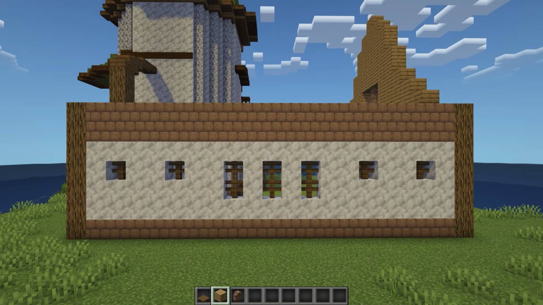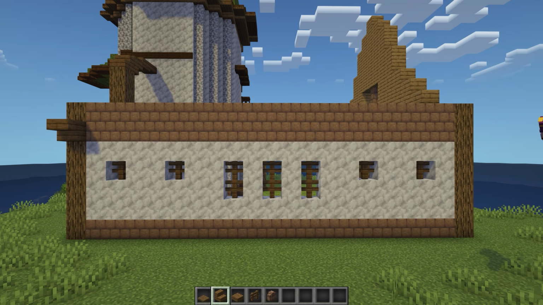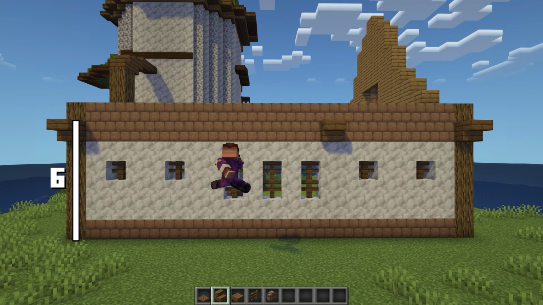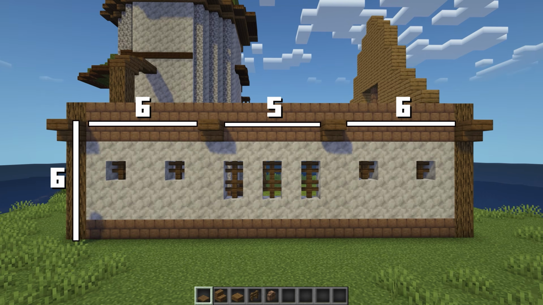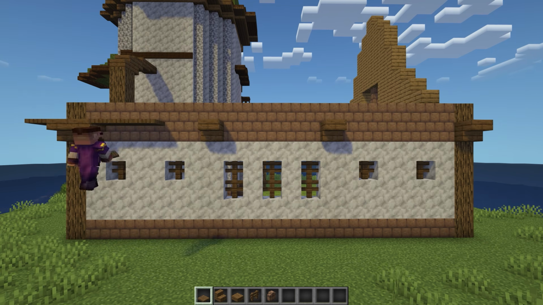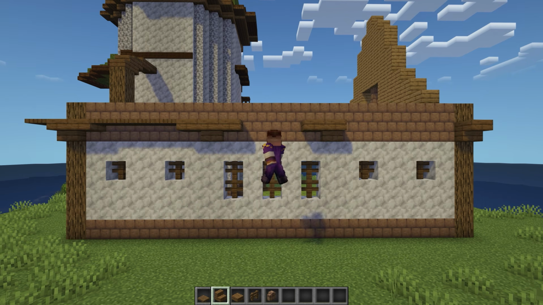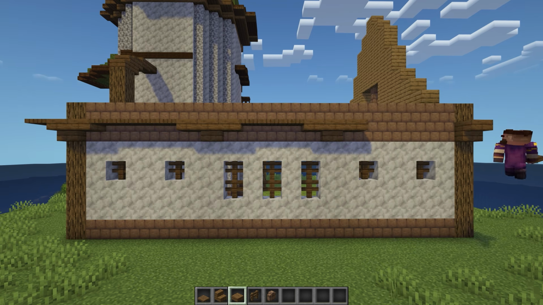So here in this backside, look at the measurements and follow along where we place our upside down stairs. So 1 in the corner and 1 on this other side. Then we're gonna leave a 6 block gap and the same thing on the other side. Once we have these upside down stairs, we can start connecting them with trapdoors and slabs. So 1 slab like this and then 4 trapdoors. Here is going to be 2 slabs and then 3 trapdoors. And we repeat the same design on the right side.